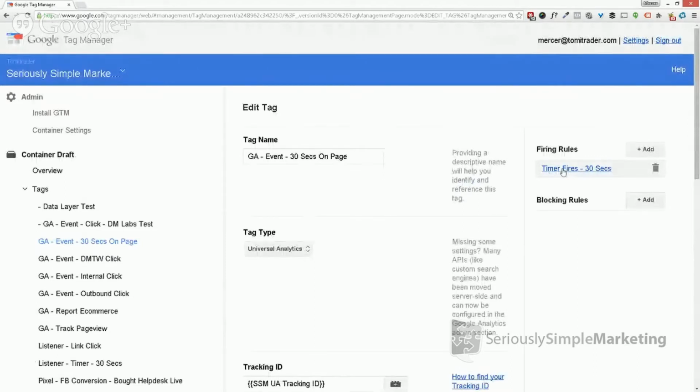And so what we do is we force an interaction with the page. As long as the person is spending time on the page, and we could make this 3 seconds if we wanted to, but that's not really accurate either. But if somebody spends at least 30 seconds on the page, they probably are interested in something on there, right? 30 seconds is a lot of time.